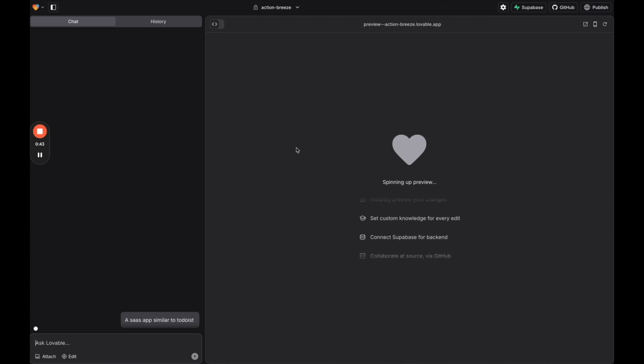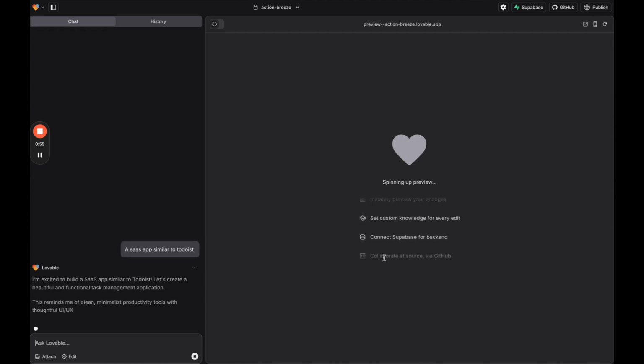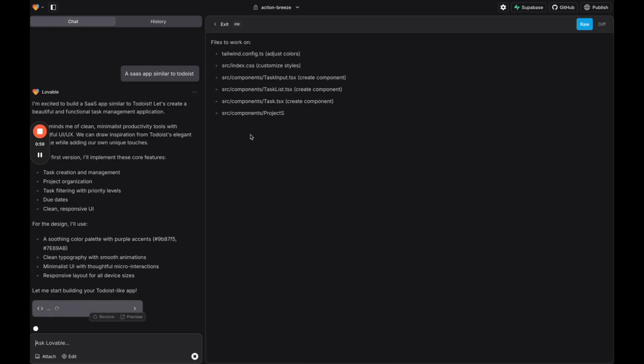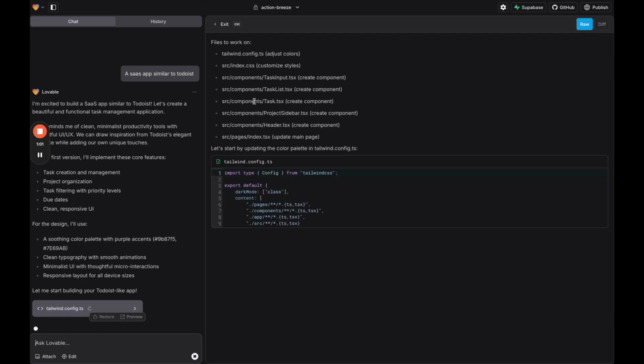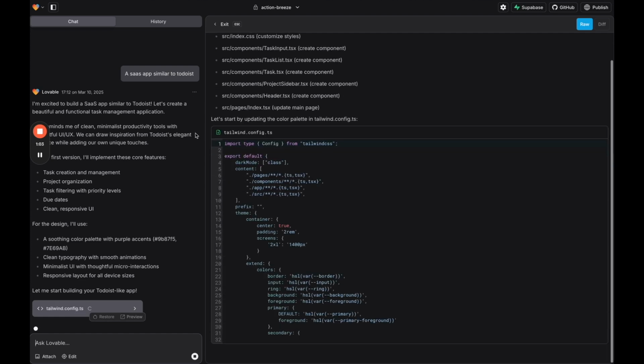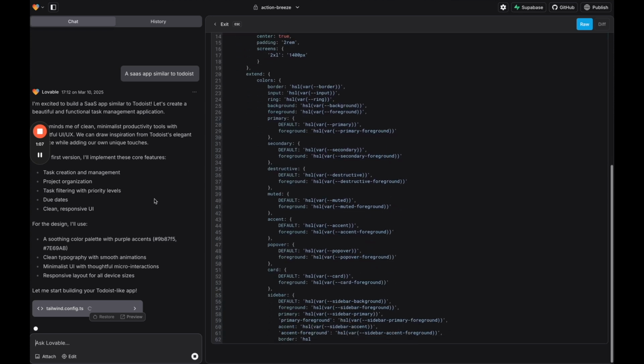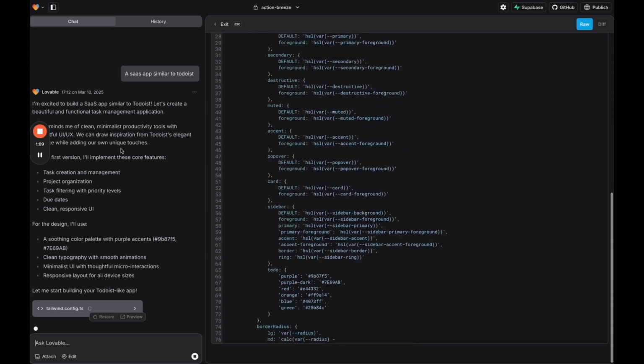So I typically like starting with Lovable or Bolt, for example, because these are fully no-code tools that allow anyone with no technical knowledge to get started. It does a lot of the helpful work you need to get your app off the ground. Like, it has all of these components that it'll set up. It'll help us integrate Supabase really easily for authentication and database. So it does a lot off the bat that I really like.